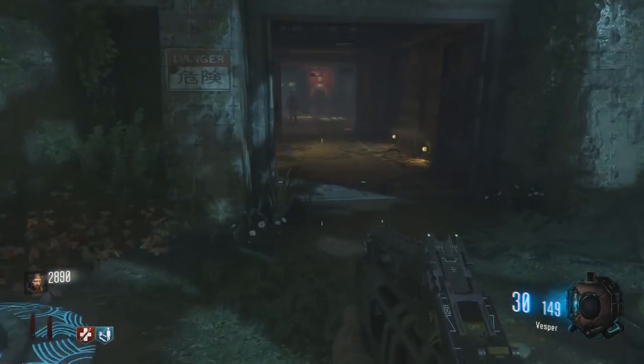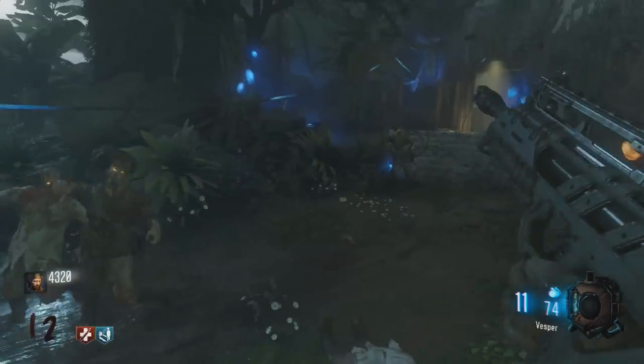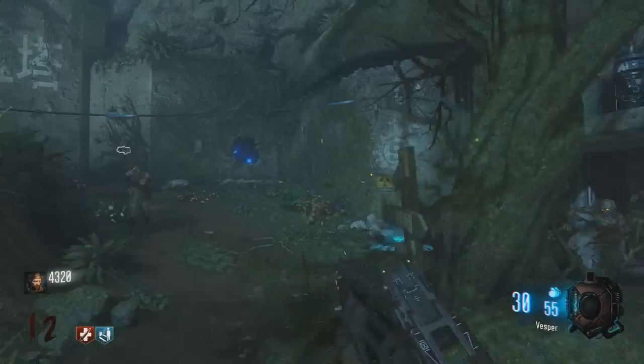Now, the bucket you see right now is green. That's because I picked up the green 115 water. Now if you didn't know, there are three different colour waters around the map.